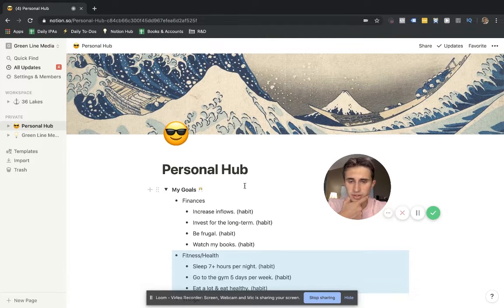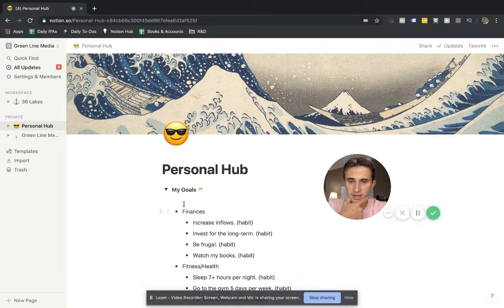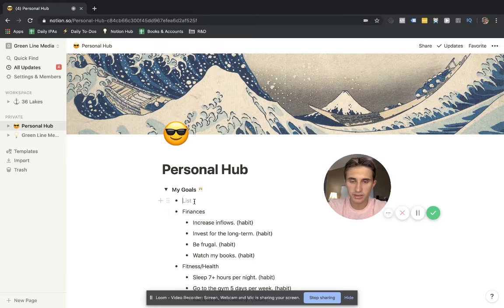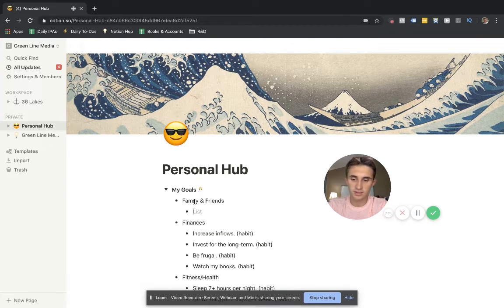And really, it's pretty nice. Let me just show you if you wanted to add another one. It's as simple as adding a bullet point right here, and I'd leave the header. So whatever the header is, let's just say it's family and friends goals. And then you can just hit enter and then tab in, and you can enter the specific goals. So goal 1, goal 2, goal 3.